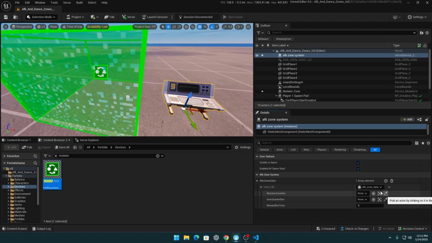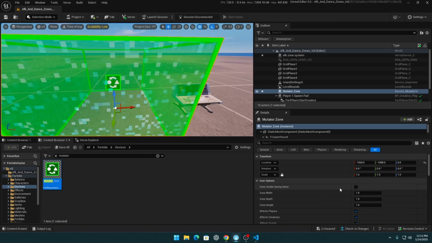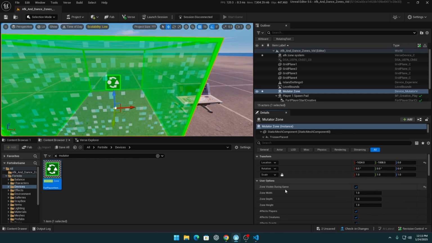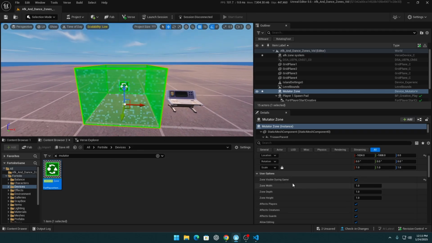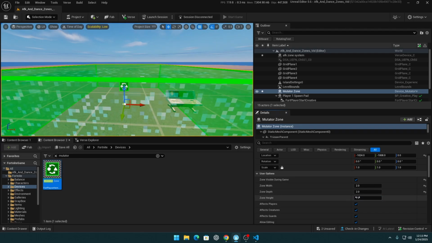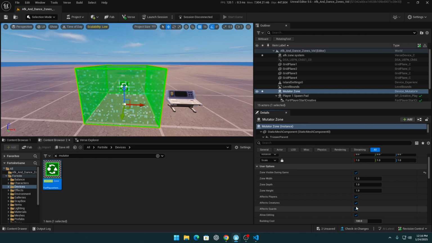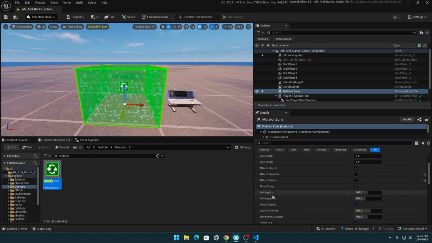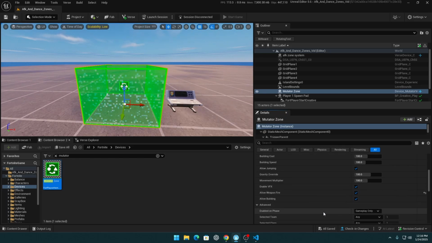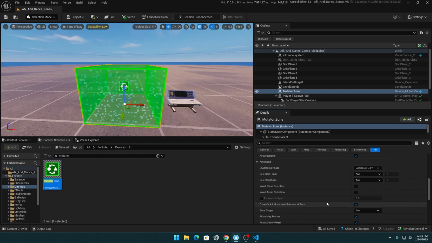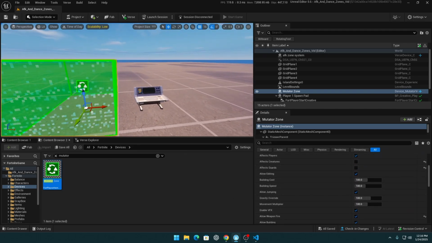Okay, connect this mutator zone, and here, if you want, set this mutator zone visibility to true, zone visible during game, so players will know where the zone is. Here you can manipulate the size of the zone. You can see I will set it to default. And if you want to disable affect creatures, affect guards, and these other settings, it's up to you. If you want to set it to true or to false, it depends on what your game needs, so you can experiment with this.